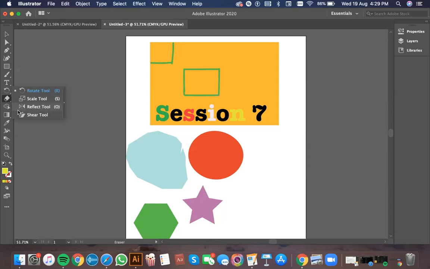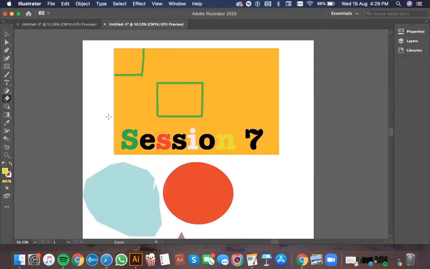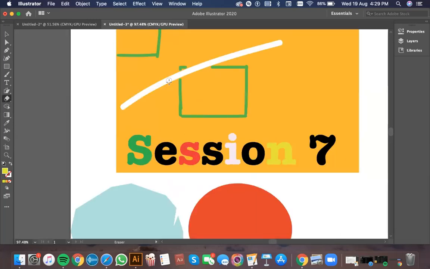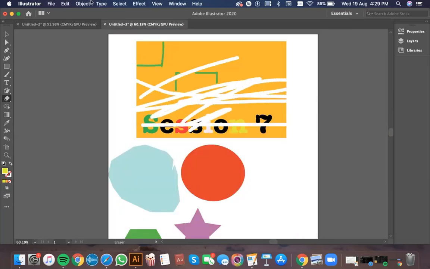And I've never really used the shear tool, so I'll just try it out and see what this does. I really don't know how to use this. Achha, now we have the eraser tool. You can just erase whatever you don't want here.